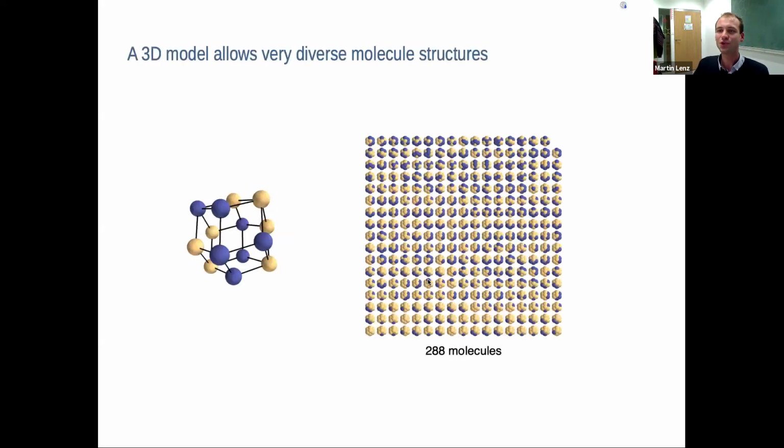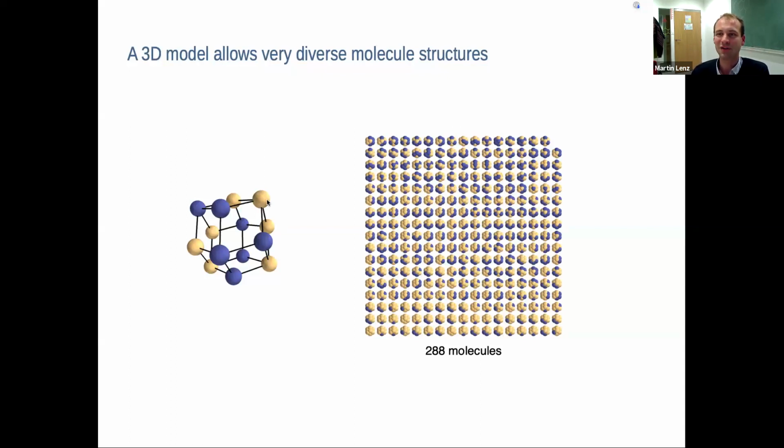Okay, so now I've lied to you a little bit because I've told you that I'm looking at a 2-dimensional lattice. That's not the case. I'm actually looking at a 3-dimensional lattice. It's an FCC lattice, and the Voronoi cell is not a hexagon now, it's a rhombic dodecahedron. And the rhombic dodecahedron has 14 vertices. Each of them I can color in one of 2 colors, blue or yellow.